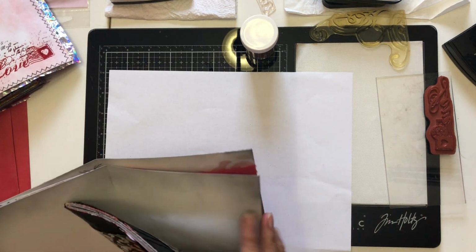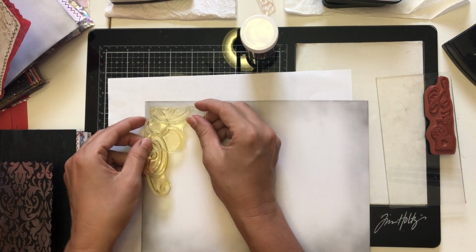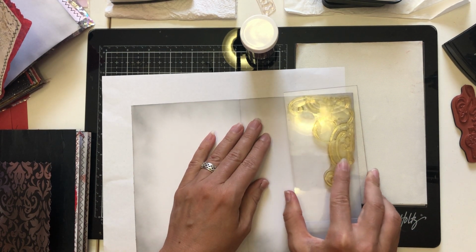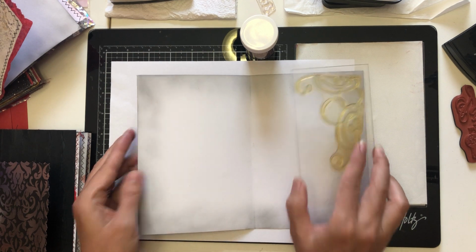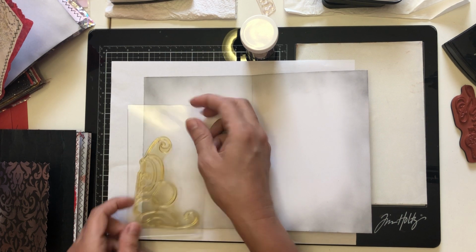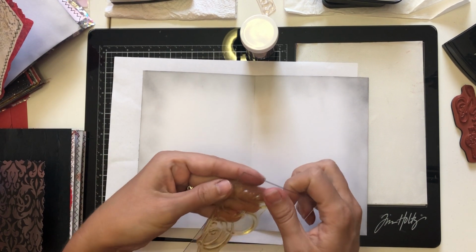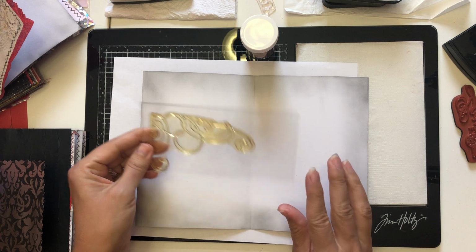But this one, I definitely know I want to use these little corners. So I'm trying to think if this is on. Maybe one up there and have this one going like that, and this one going like that. And do it in black. Or do we want it like that? I don't know if that's gonna do anything differently. No.